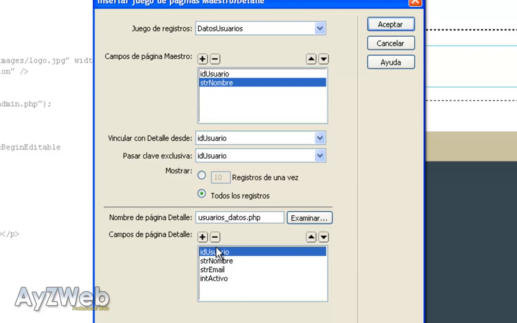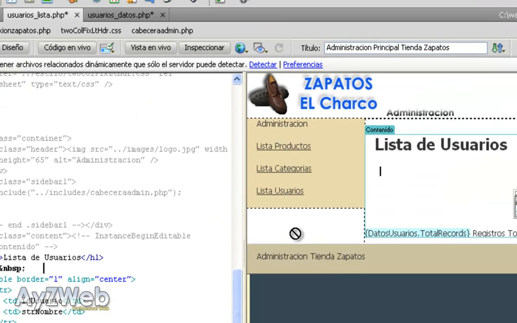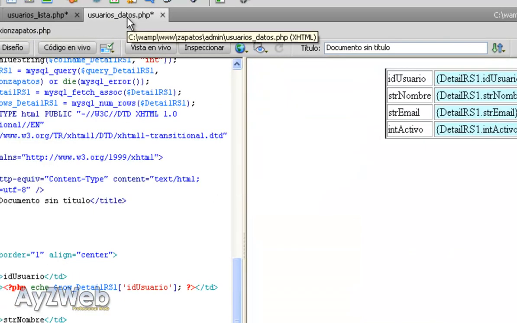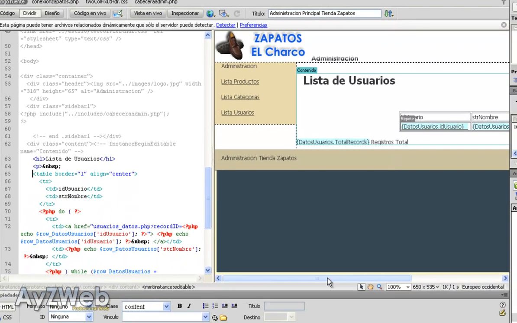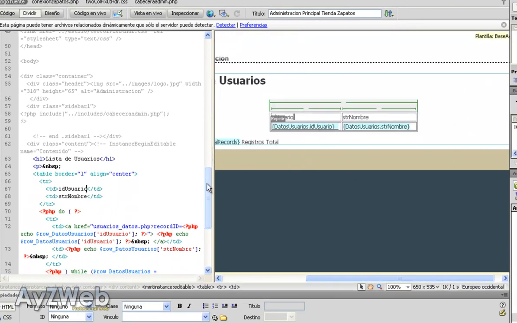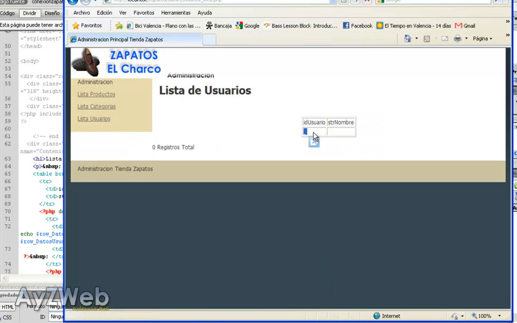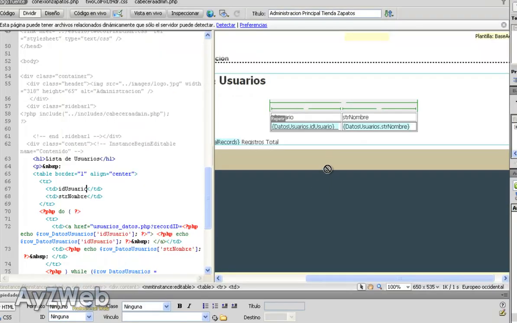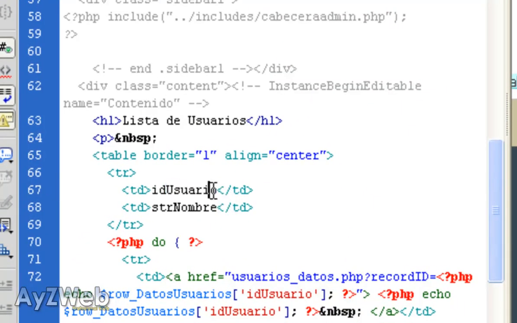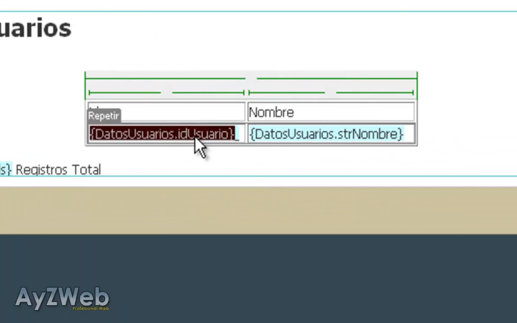It has just created up here two labels, users list and users data. Here it automatically creates a table. We haven't made any code yet, but let's do something. I'm going to save and let's see how all this looks. Users list. And well, the problem is that I haven't created any users so far, so there are no users here, but the idea is the user would appear here. Let's modify this a little so that it looks better. Here, instead of user ID, we will write ID. We leave just name, and when I click here, we get the other page, which in this case is users data, and we will get the rest of the data.